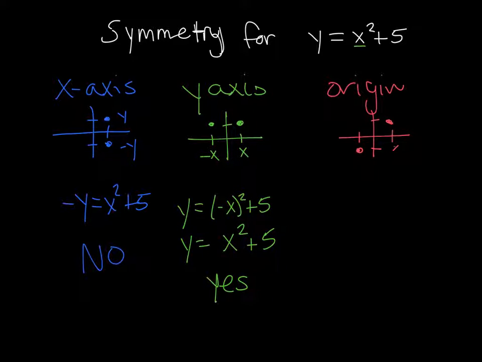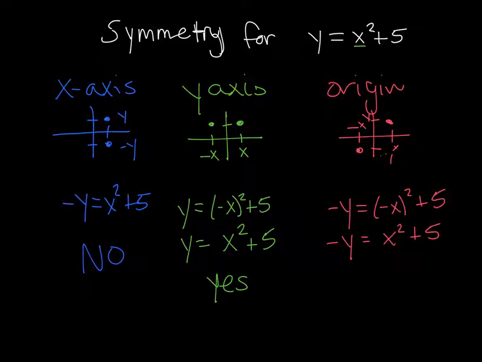So I had a positive x, but now I have a negative x. Here I had a positive y, but now I have a negative y. So I'm switching both x and y. So I go back to my original, and I plug in a negative x and a negative y. I simplify what I can, right? The negative y, there was nothing to do, but then the negative being squared makes it a positive. And now I'm back to the same situation I was over here, where there's nothing I can do to get back to the original, so it doesn't have origin symmetry.